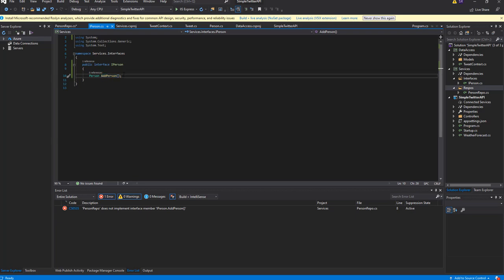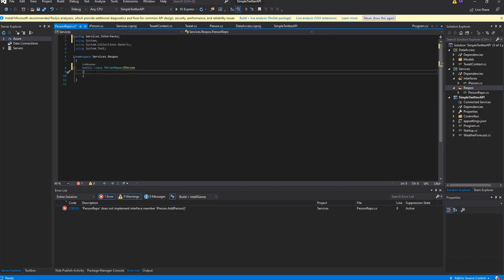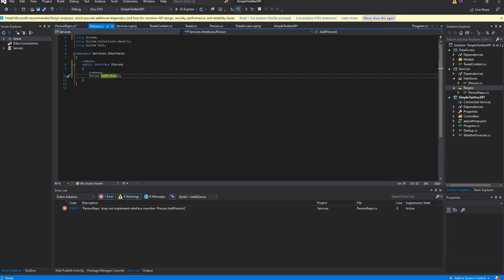All it needs is whatever class is gonna be in a contract with it has to give this function a body, right? So we need to create this function here, and it has to return a type of person.